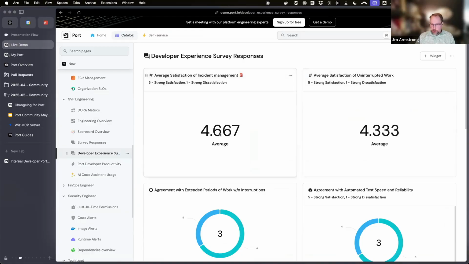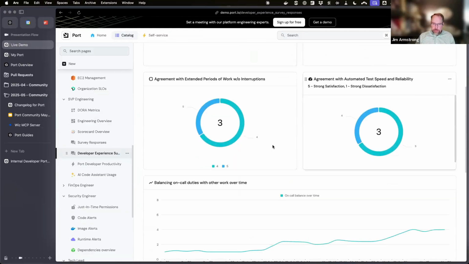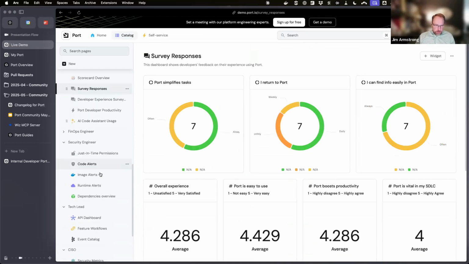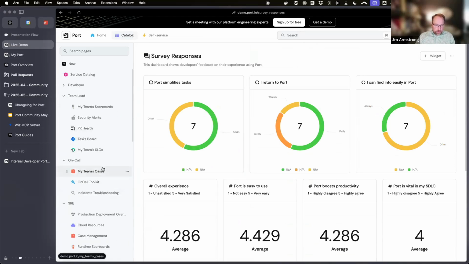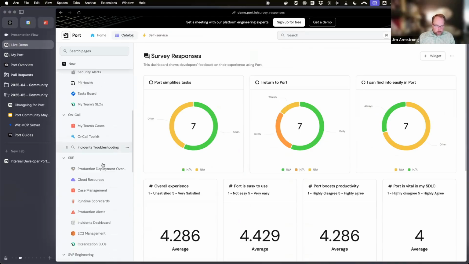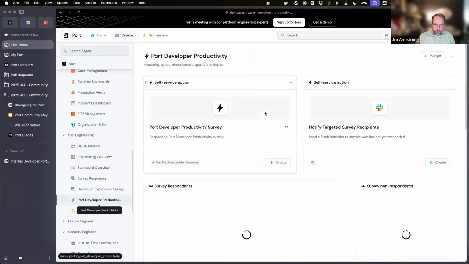The other is the surveys, and you can see here some survey responses that have been tracked, and we're basically collecting from the surveys that were run the actual responses here. So let me see if I can find the actual survey. Oh, here it is.